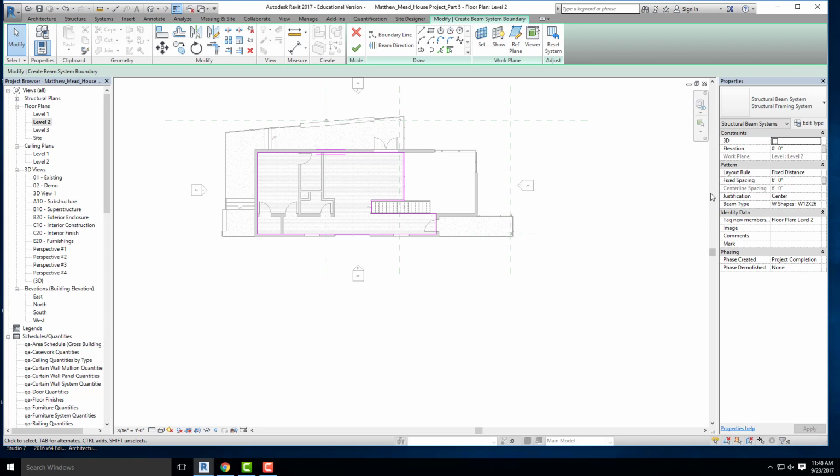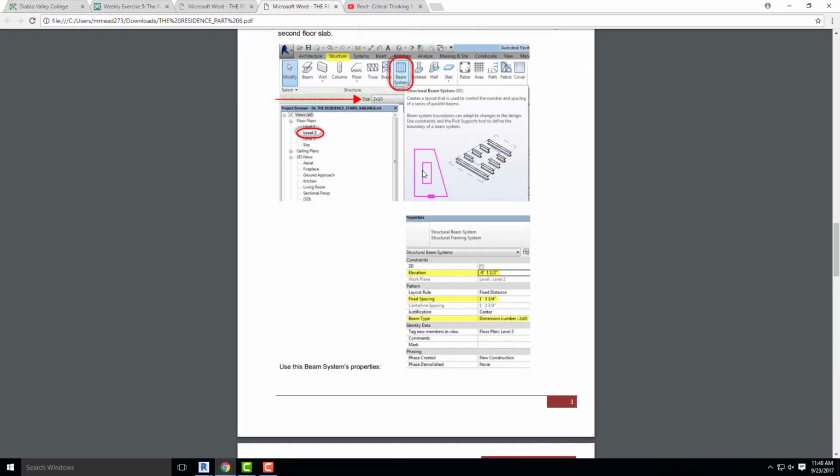Okay, let's look at some of the different options that we have for editing our beam system. So if we go over to the prompt, it says the elevation of it is minus 1.5 inches. The reason it says minus 1.5 inches is because technically the top of our floor is at 0, 0. So they're actually assuming in this prompt that our hardwood floor, or the plywood and the hardwood floor above our floor framing, is 1.5 inches thick. That's why it's saying negative 1.5 inches. Okay, so it's saying the 0, 0 is at the top of the floor, right?